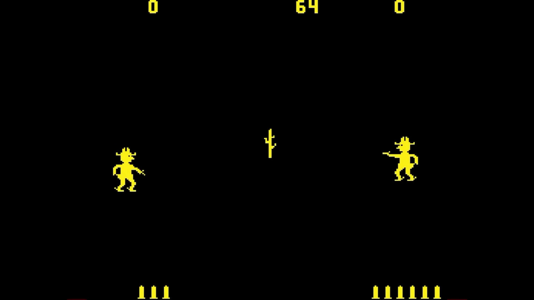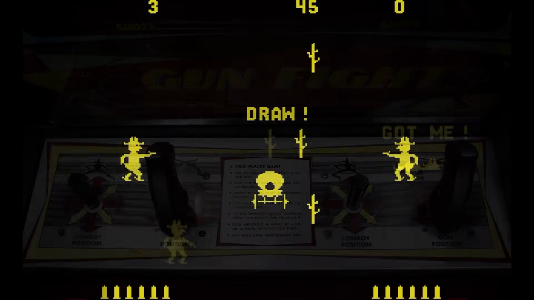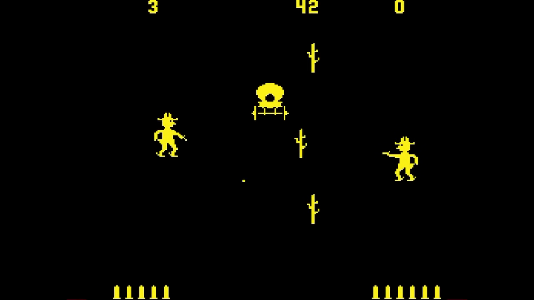Our next game is Gunfight. I think this is a 2-player only game because I couldn't find any computer-controlled opponents here. Now this game had a rather unique control method. You actually have 2 joysticks. One of them is to move your cowboy around, and the other is to move your gun position. So could we consider this game to be the world's first twin-stick shooter?